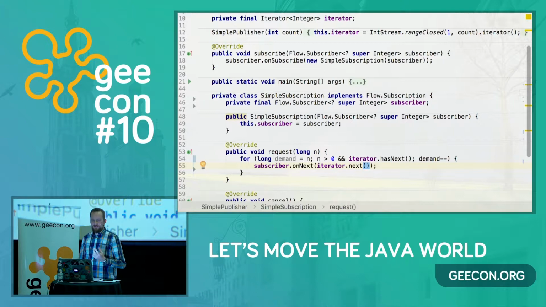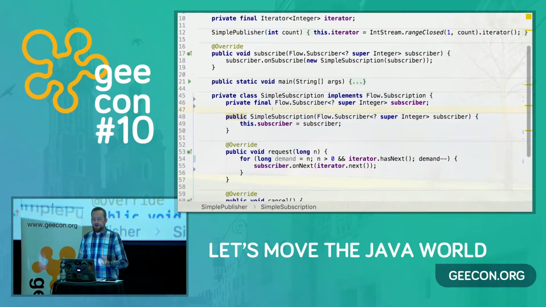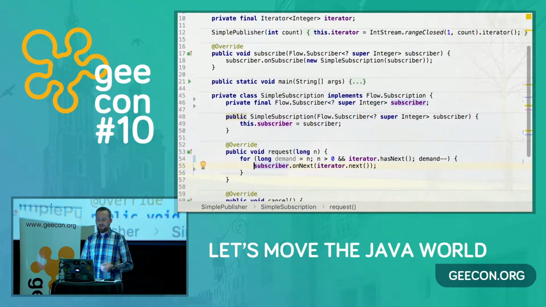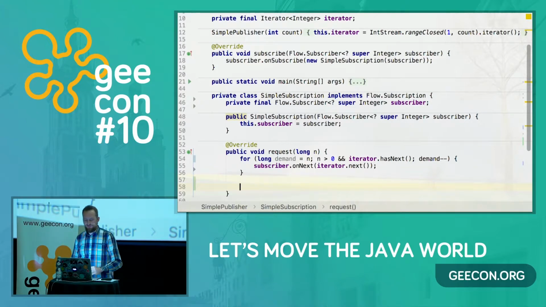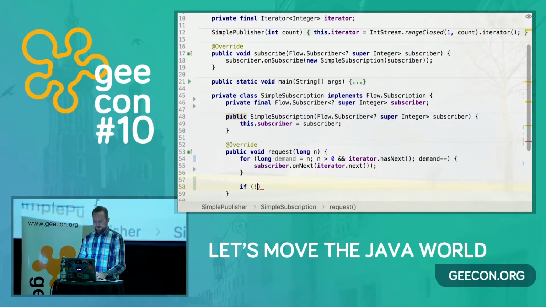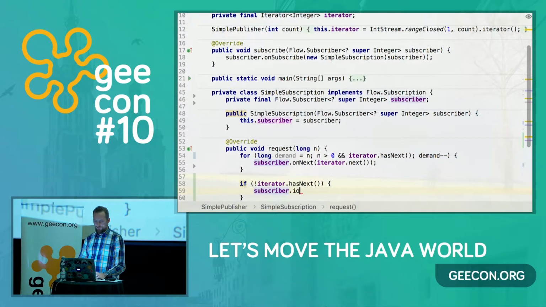But also, you may remember that when doing the trivial implementation before, the first thing we did was streaming all the elements from the iterator. And then we signaled completion of the pipeline. So we want to do something similar here. So basically call subscriber onComplete. But of course, we only want to do it when the iterator was exhausted. So we're going to check whether there is still any data in the iterator, because the demand, the backpressure, could be smaller than the number of elements. But if we exhausted the iterator, we want to signal the completion. So if the iterator doesn't have any more elements, we're going to say subscriber onComplete.